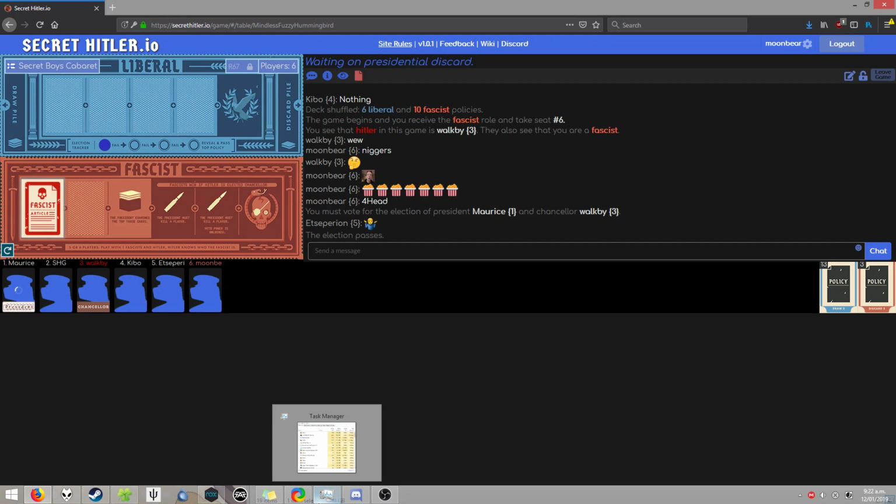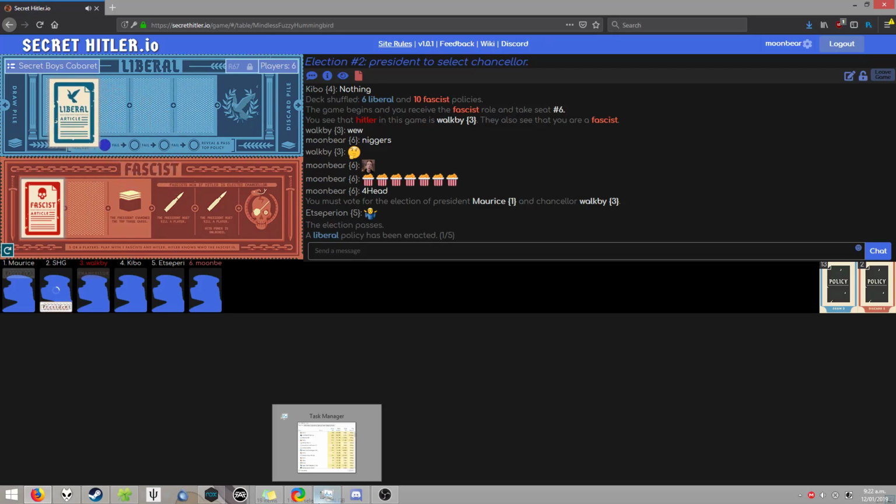So now I drew 3 cards, and I'm going to discard one of them. Normally, the president and the chancellor cannot speak at this point, but because I'm narrating rules, I'm going to speak. So I'm going to discard one of the cards. I discarded one of the 3 cards I chose. I mean, I picked. And I handed Walkby 2 of the cards. He's going to play one of the cards, and we'll see what it is. So he picked the liberal card.